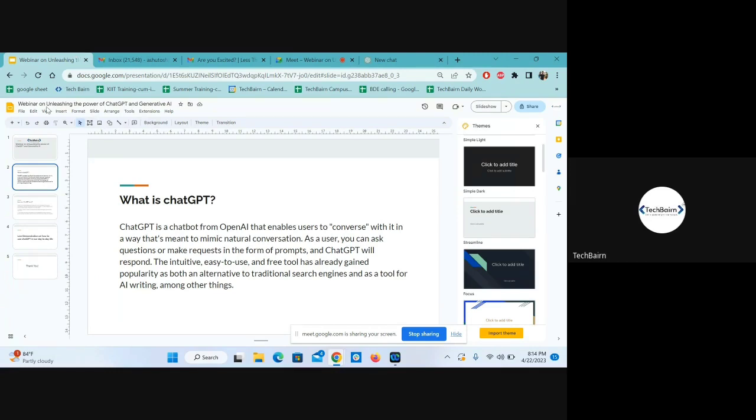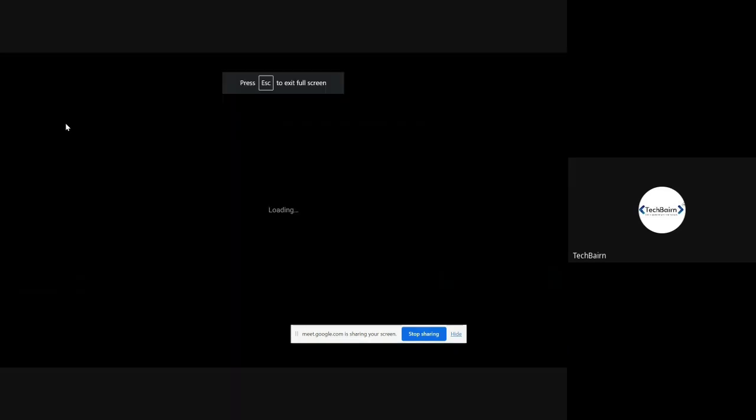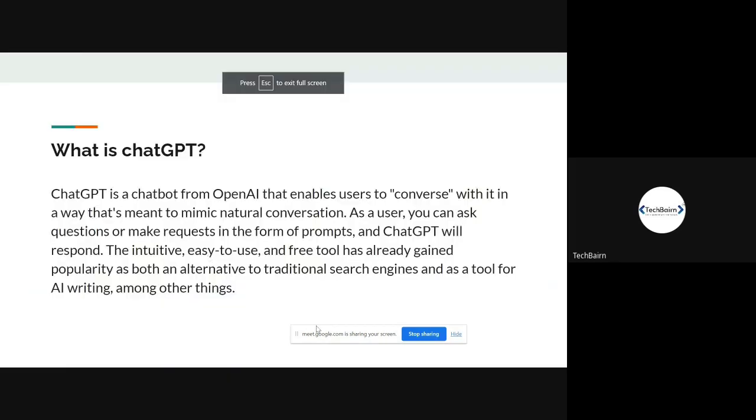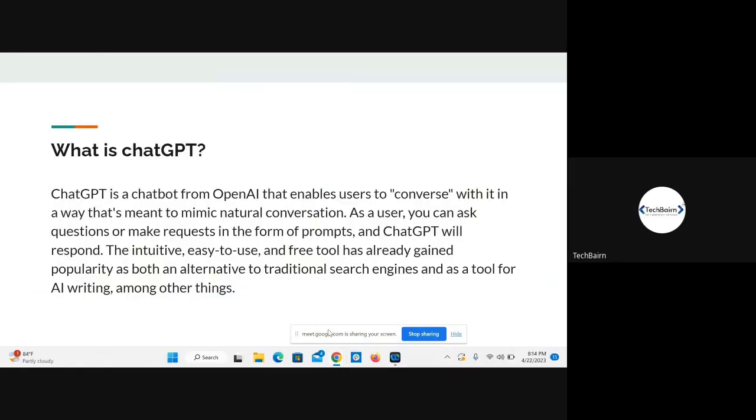So what went viral was ChatGPT. OpenAI has very different kinds of products and AI tools, but what went viral was ChatGPT. Basically, it's a chatbot where you can ask questions in the form of prompts, and the bot will respond accordingly.